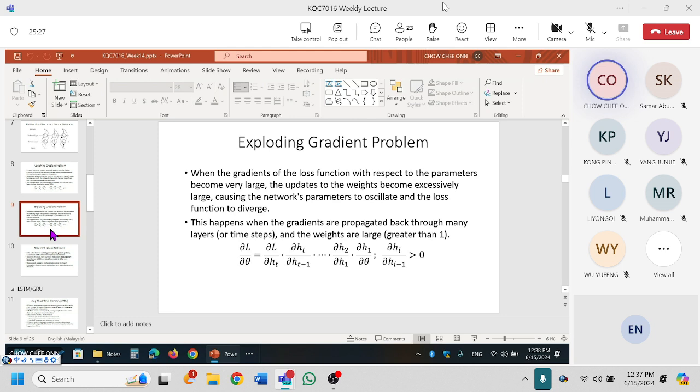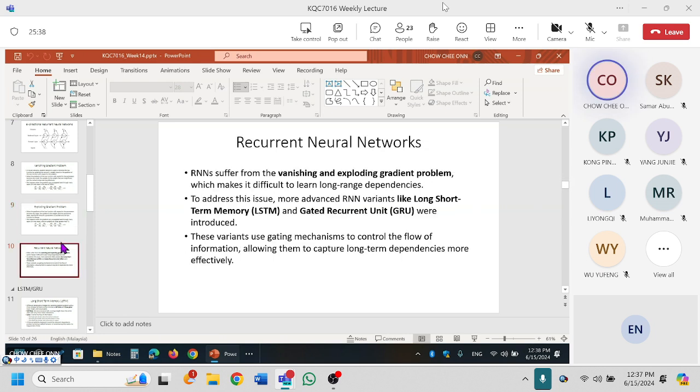We want to find a balance so that what happened long before and what happened recently both affect what will happen next. This is how we solve the problem. We want the network to be able to learn long range dependency, so that a long range of memory will still help the model decide what happens next, which is important.